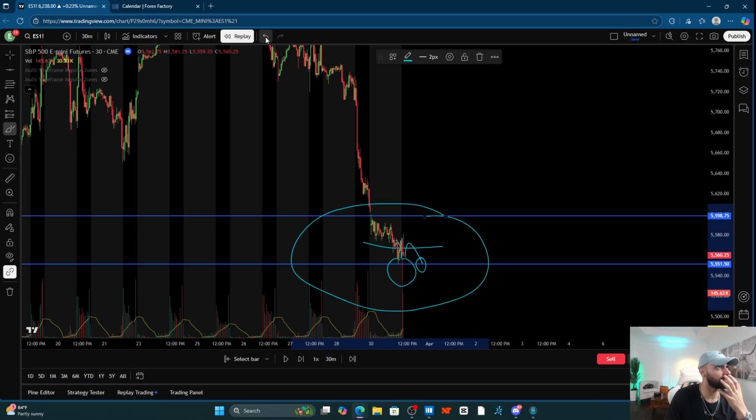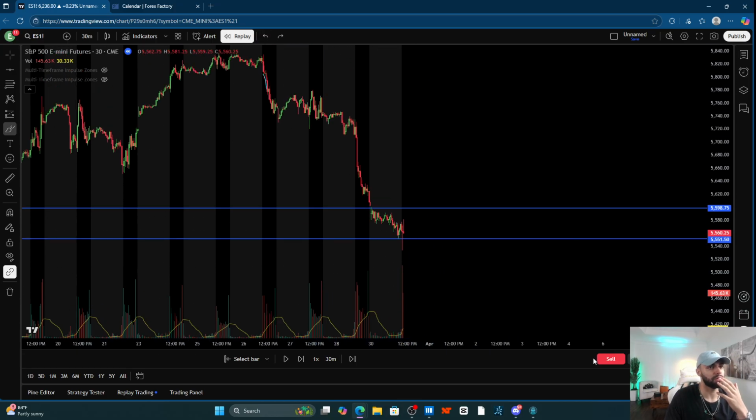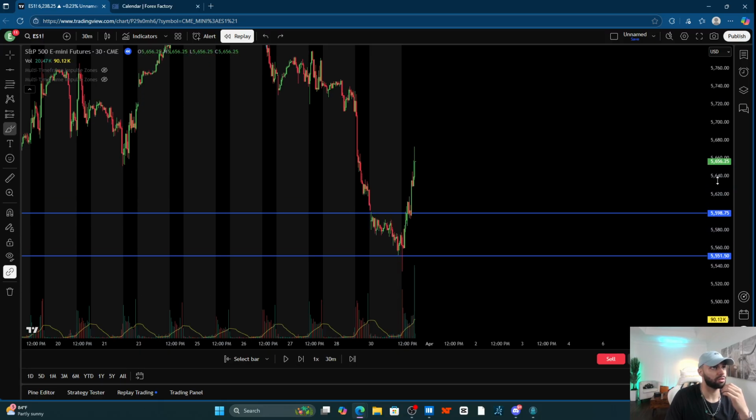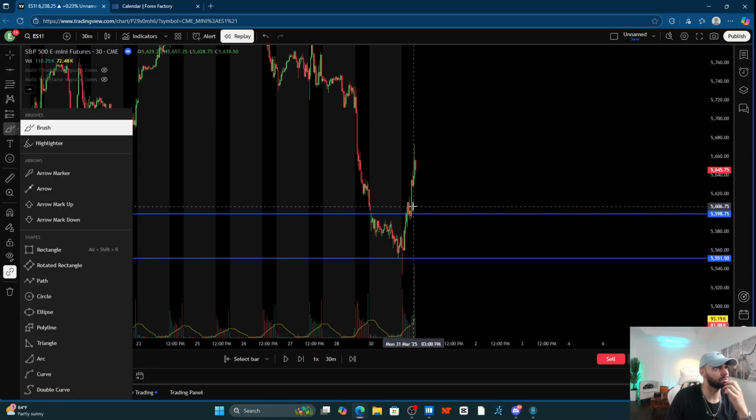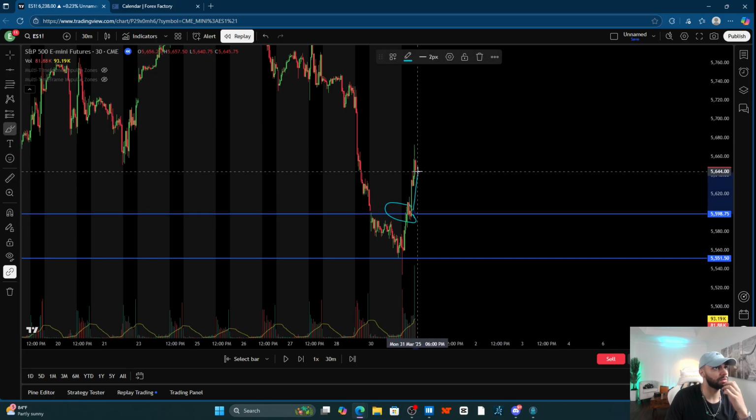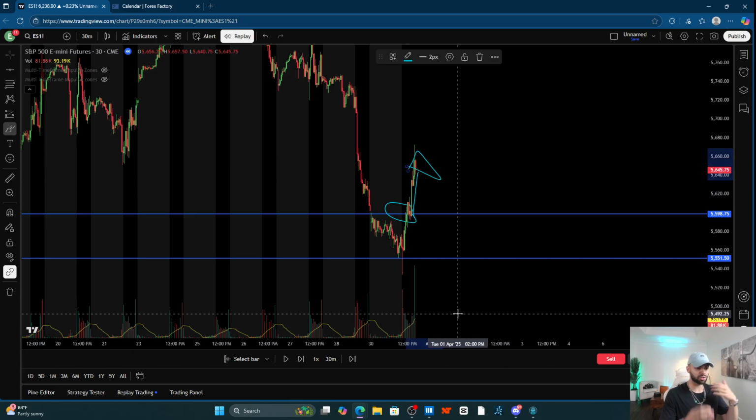That's just what I'm thinking when I see the previous day session and the current price action. So as the market plays out, what do we get? We get an aggressive break of that level. So our second scenario, right? Or our third, whatever scenario it was. We get an aggressive break of this move right here. We get a retest, and then we break out. Right? So that was a scenario that we had.